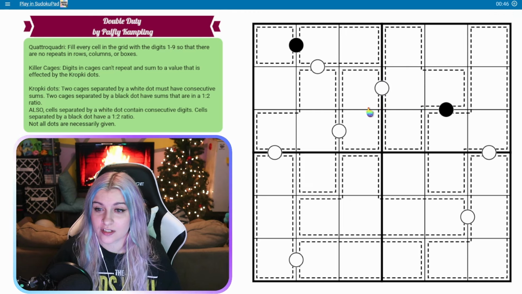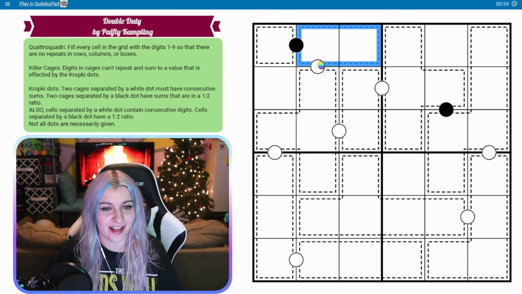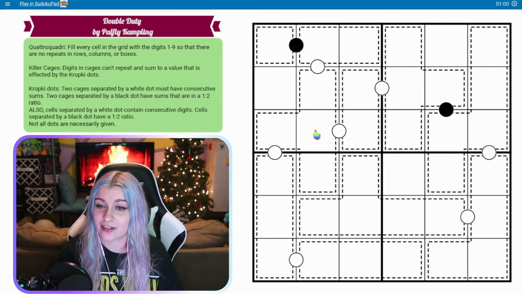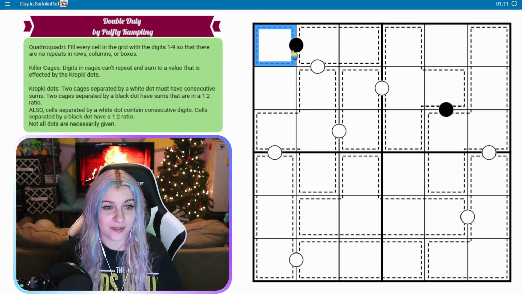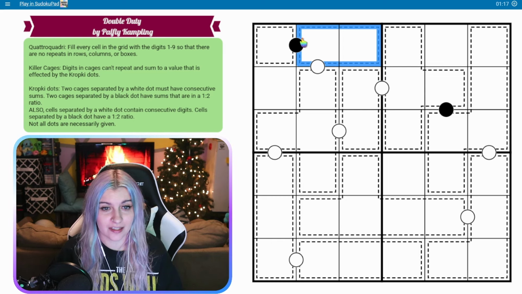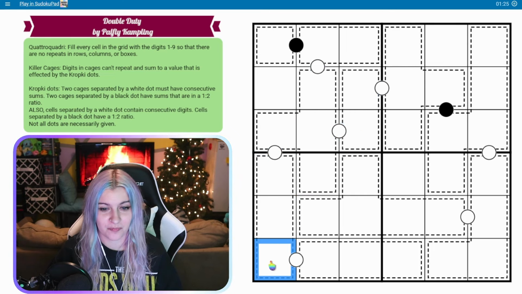We also have killer cages. Digits in cages can't repeat and sum to a value that is affected by the crop key dots. Ooh, that's fun. Okay, crop key dots. Two cages separated by a white dot must have consecutive sums. Two cages separated by a black dot have sums that are in a 1 to 2 ratio. So this cage will have a 1 to 2 ratio sum with the sum of this cage. And this cage will be consecutive with the sum of this cage, which will be consecutive with this cage, and this cage will also be consecutive with this cage, etc., etc.